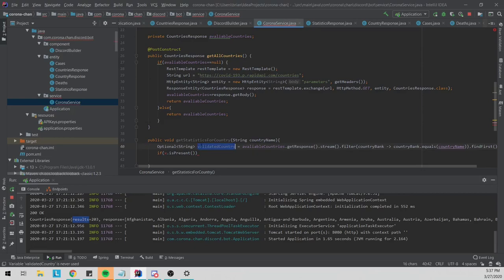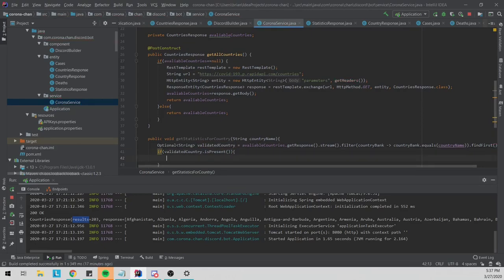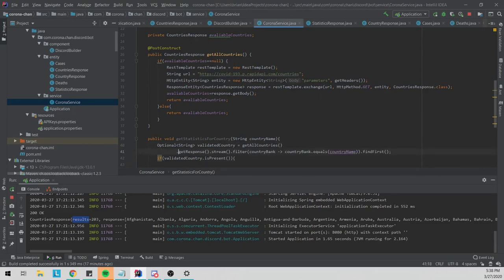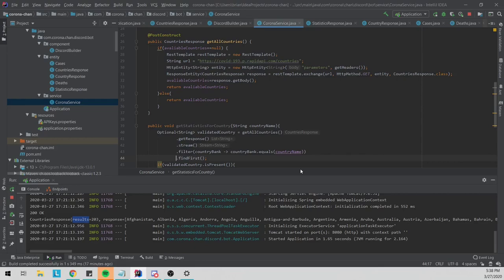If validated country is present, then at that point we know it's there. Instead of that, we're going to do get all countries. Okay. And pretty that up. Okay.